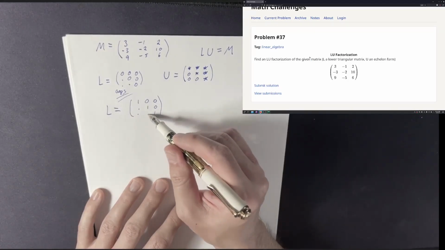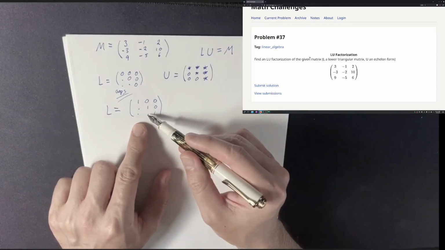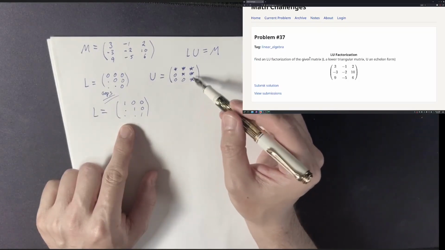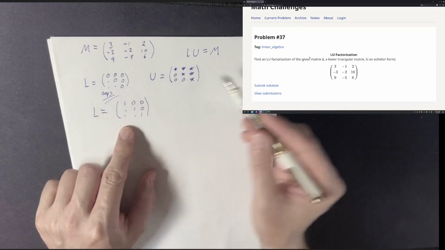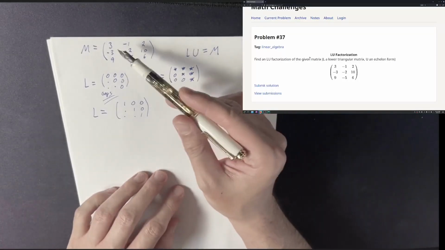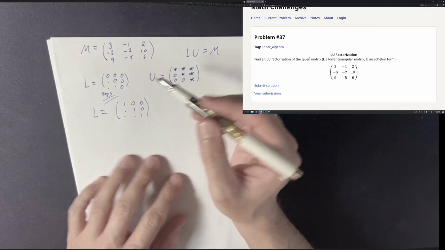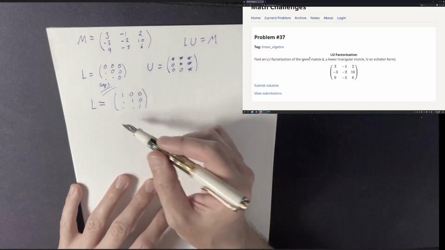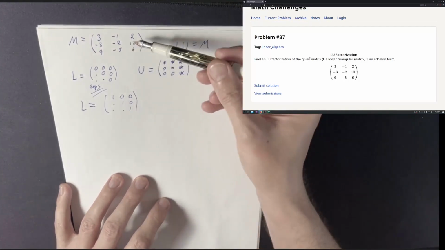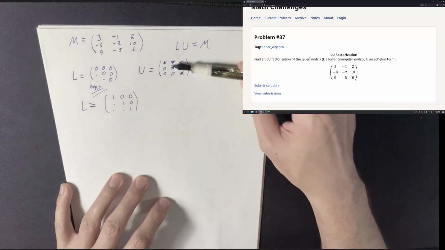Then find these numbers. You could just literally sit down and say, okay, this is x, y, z, and these are also variables I'm going to solve for, like a, b, c, d, e, f, and you could just jot down the product. You'd have a big system of, I mean, probably 9 equations, right? But you could do it that way. But what I'm going to do, I think, is start reducing M to make it look like this form.